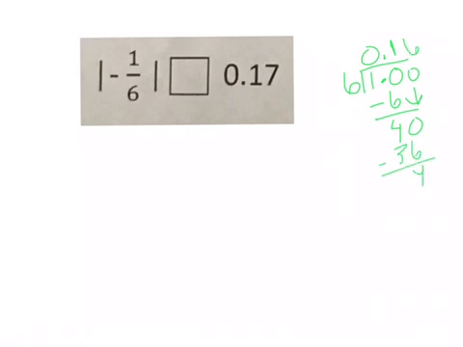All right, last comparing problem. So we want to change this 1/6 into a decimal. Top dog in the house, 1 divided by 6. 6 does not go into 1, so my 0, add my decimal and my 0. 6 goes into 10 once, which is 6. 4 left over, bring down my 0. 6 goes into 46 times, because 6 times 6 is 36. 4 left over, bring down another 0.